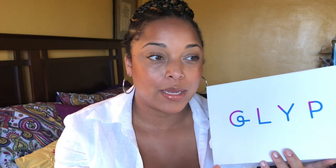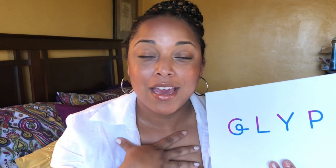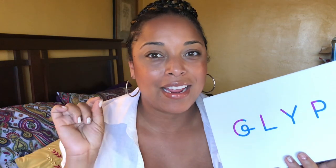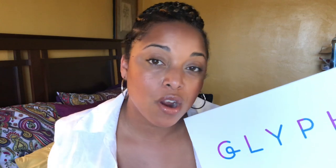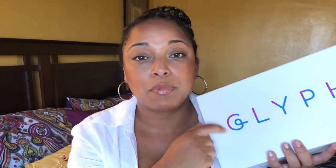This is biodegradable footwear — oh my goodness, y'all! I am a shoe lover. Raise your hand or put an emoji down in the comment section if you are a shoe person. This brand Glyph has biodegradable shoes and I am so here for it. One of my favorite types of shoes are loafers. I love a loafer because it pretty much goes with anything — you can wear it with a skirt, with capris, with slacks. It is a universal shoe.